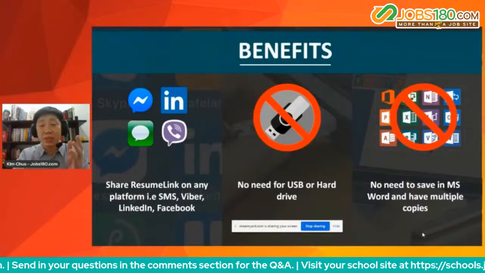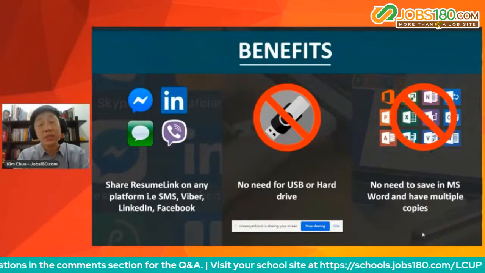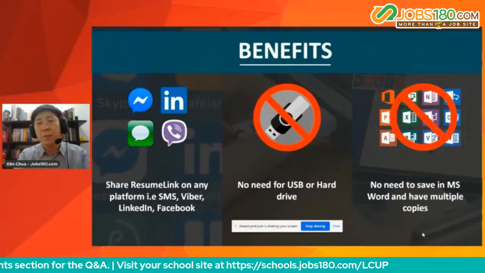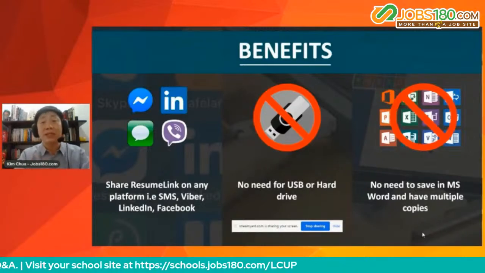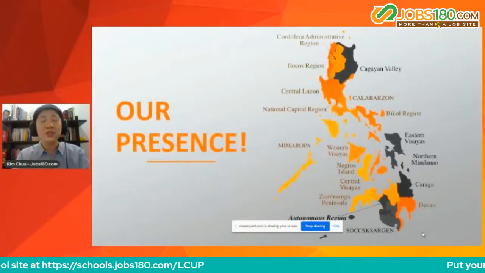And you don't have to save it to whatever USBs or hard drive. No need na. Wala rin tong mga tipong version na kailangan pa mag-compatible. Walang ganun. Lahat ito compatible. Pwede lahat. Okay?